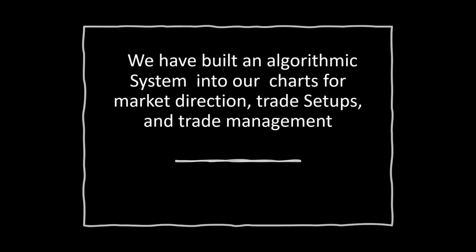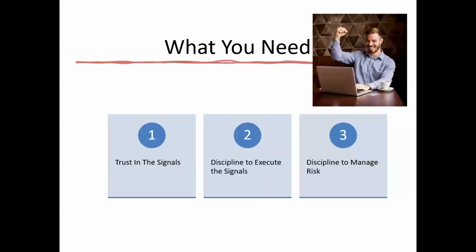All right, so essentially what we've done here at NaviTrader is built an algorithmic system into our charts that will show you market direction, trade setups, and trade management. Now, the market direction is actually built into each price bar. Our price bars are a proprietary bar. They're called Navi bars. We'll show you those in just a few minutes.